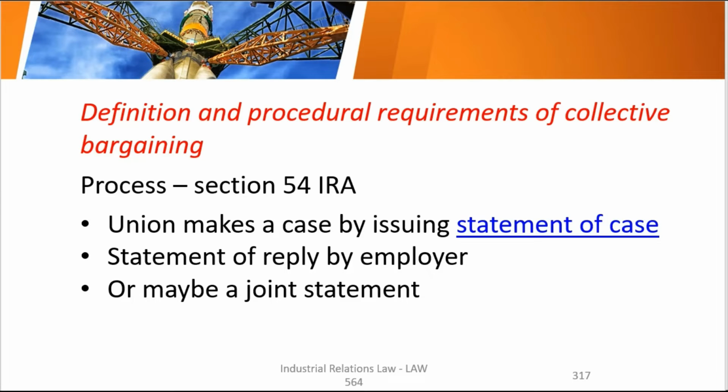Under Section 54 of the Industrial Relations Act, the union must make their case by issuing a statement of case, just like in the court. You have to come up with a statement of claim. And on top of that, there is the statement of reply by the employer, just like a normal legal case. The statement is issued and copied to the employer, then the employer replies back to the Director General's office, and copies back to the trade union. This also can be a joint statement, which is quite rare, because the tension is arising where both parties are not seeing eye to eye.